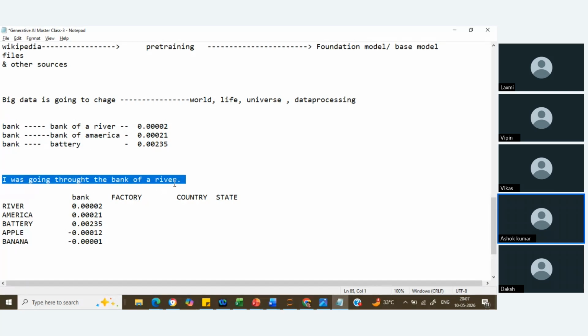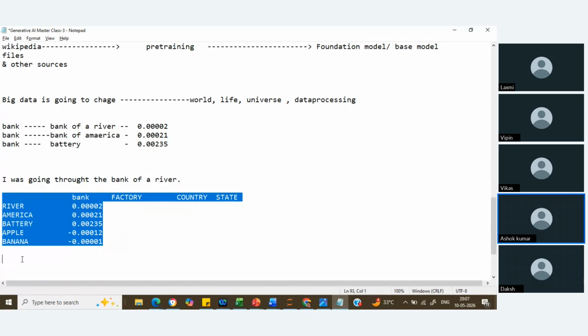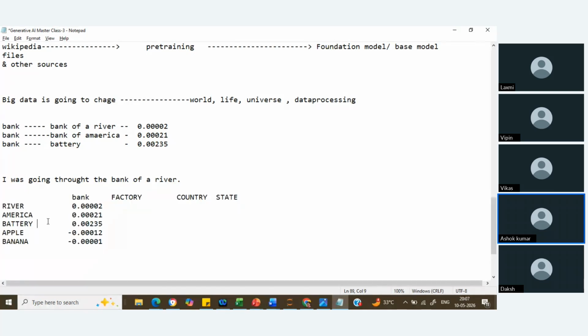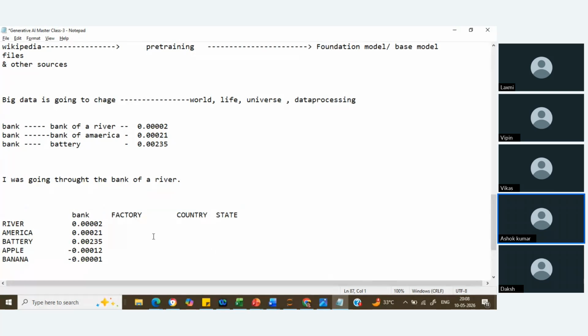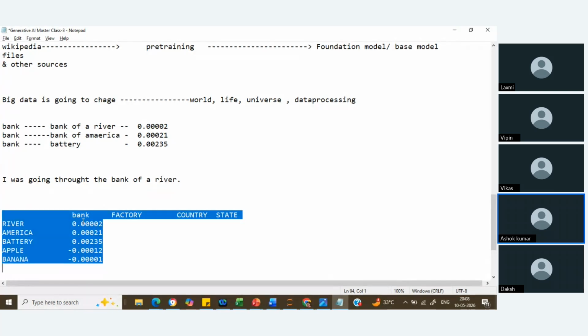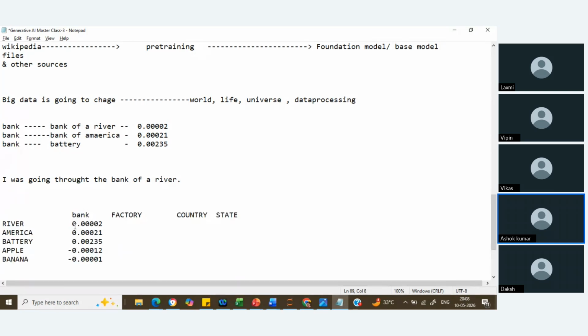All of the words will do the lookup from this particular matrix, and it will fetch the values. Once the embedding is done, embedding is going to fetch the weight information.